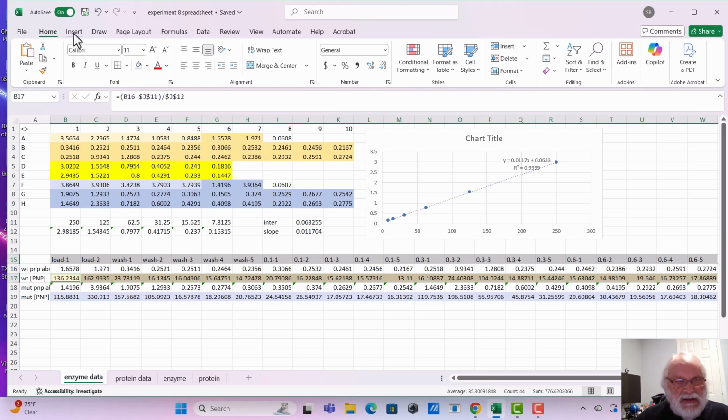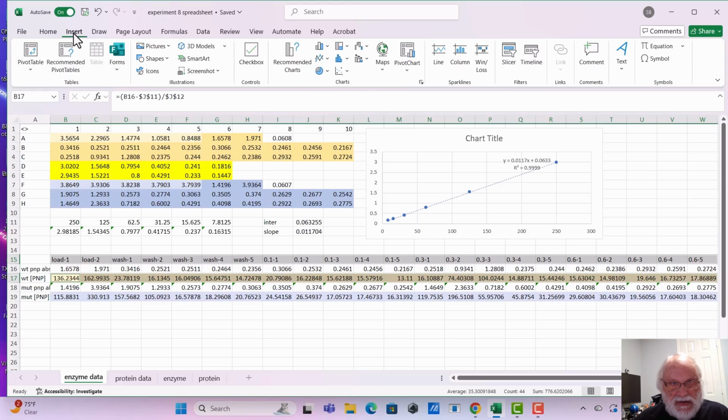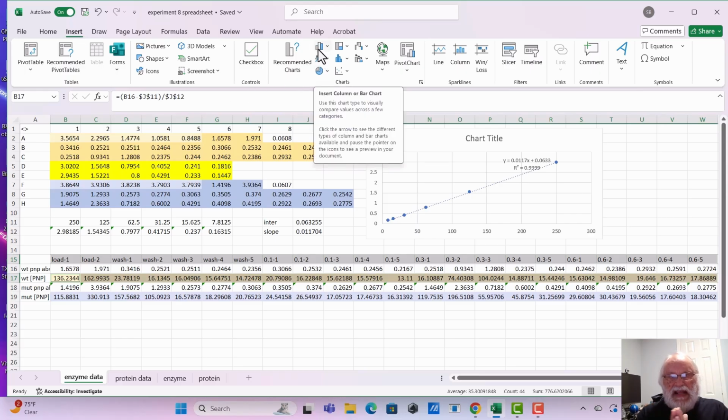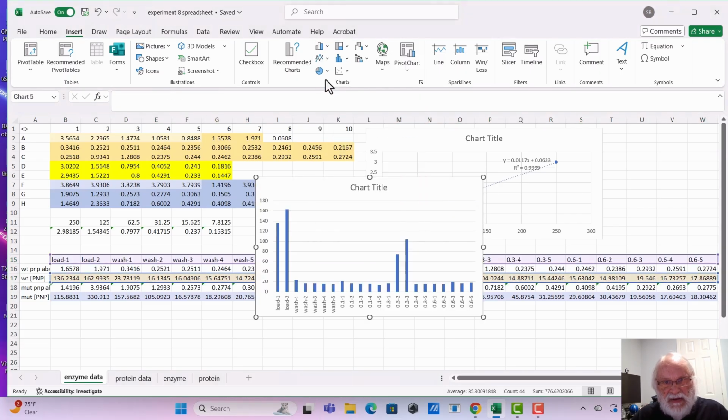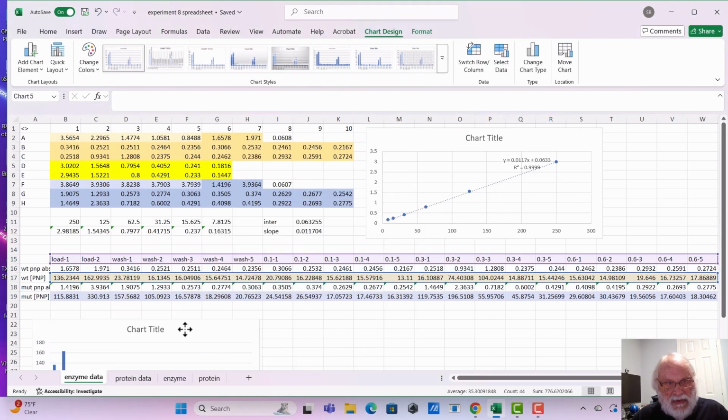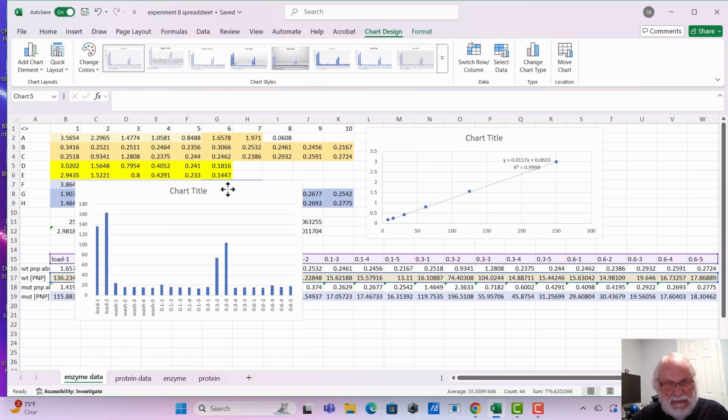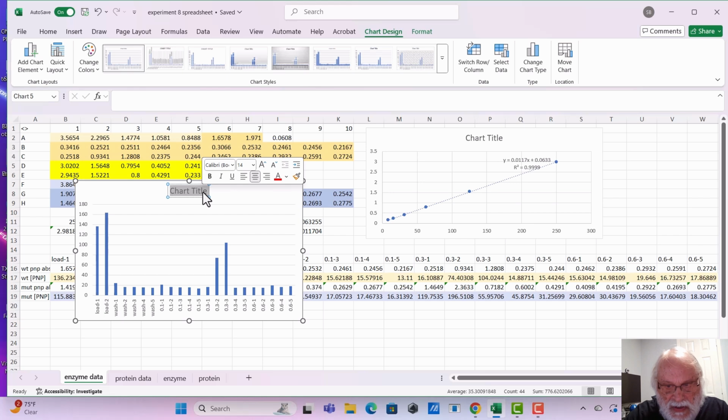And as a deviation from what we've done in the past, it's going to be Insert, and then we're going to use this feature here, because this is not going to be an XY scatter, because the X's aren't meaningful. They're just categorized. So they're just like fraction numbers. So we just use this form right here, and we have a graph that looks like this. Okay, let's change that title to concentration of PNP and put WT for wild type. Well, let's spell it out.